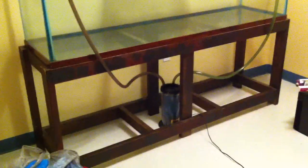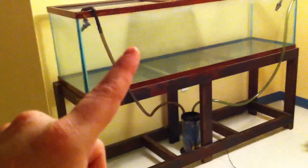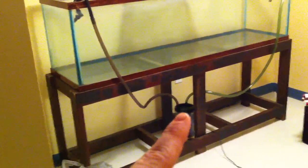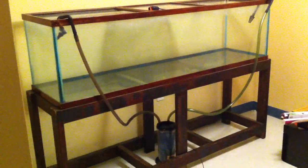Maybe I'll make a canopy. Making this stuff is really cheap — the wood's cheap, nails are cheap, and I do it myself. Let me tell you what I got this for: 125 gallon tank, stand, Marineland canister filter to go with it. I got all of this — everything you see right here — for $150, guys.